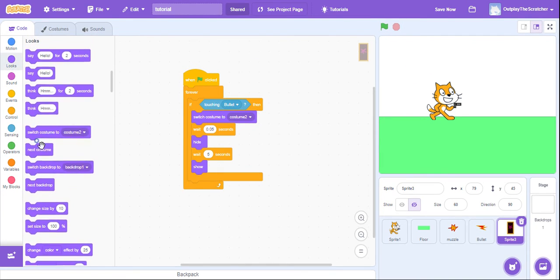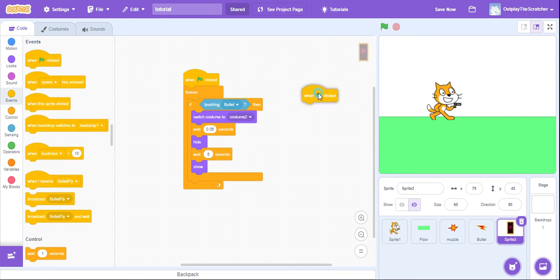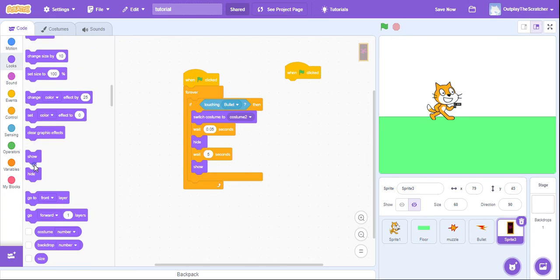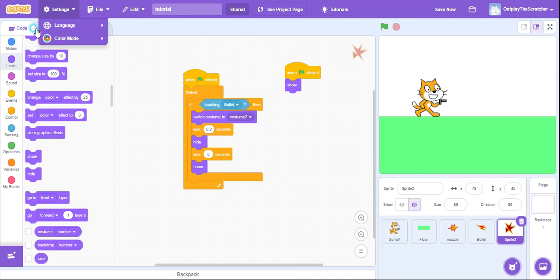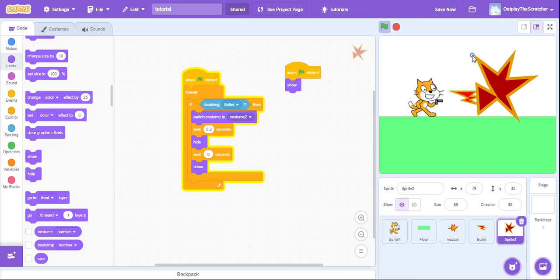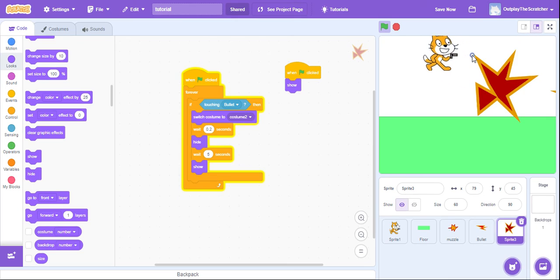Okay, first of all, let's just show it. Actually, you know what? When flag clicked, we're always just going to show. Now, it explodes. As you literally just saw with your own eyes, it just exploded. Let's make it a little more visible. 1.2 seconds. Now let's have a look. My god, dude. Like this. And then it spawned. So it explodes and then it disappears. Woo!